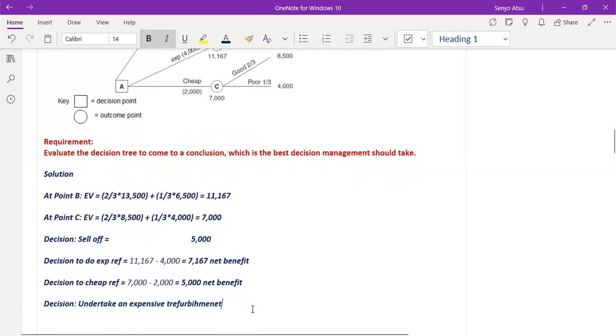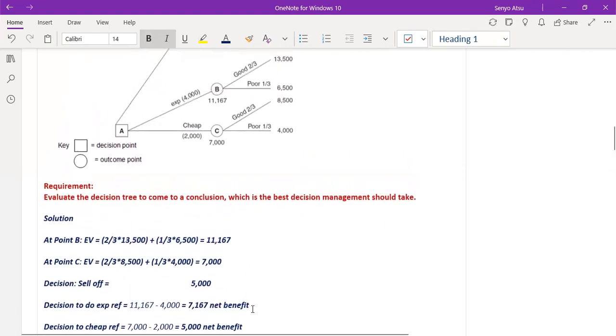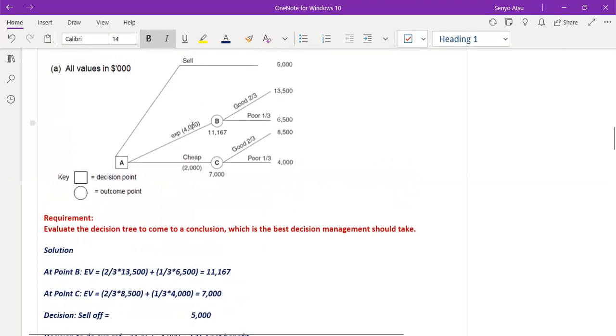So that happens to be expensive refurb is here. There was one past exam question repeated in the specimen exams, and I'm going to show that to you when I'm sending the notes to you. The candidate was supposed to just move the cursor and click on any part of the line, the tree, for expensive refurb and score the point. That is the decision to make. So complex decisions are put on a decision tree like this.